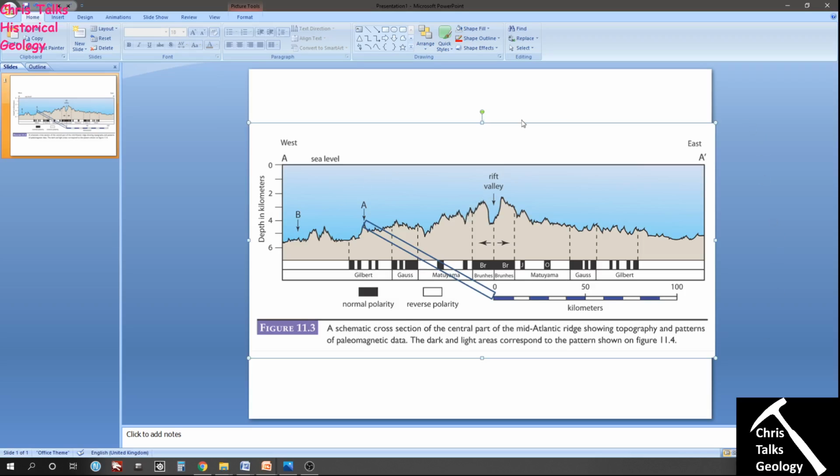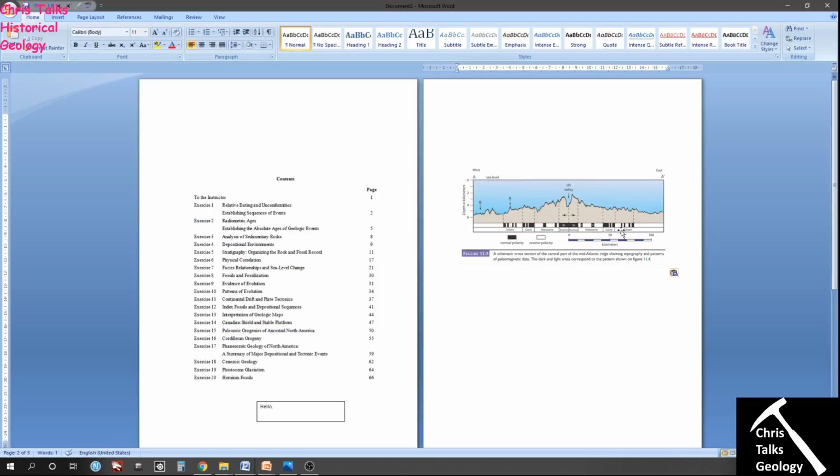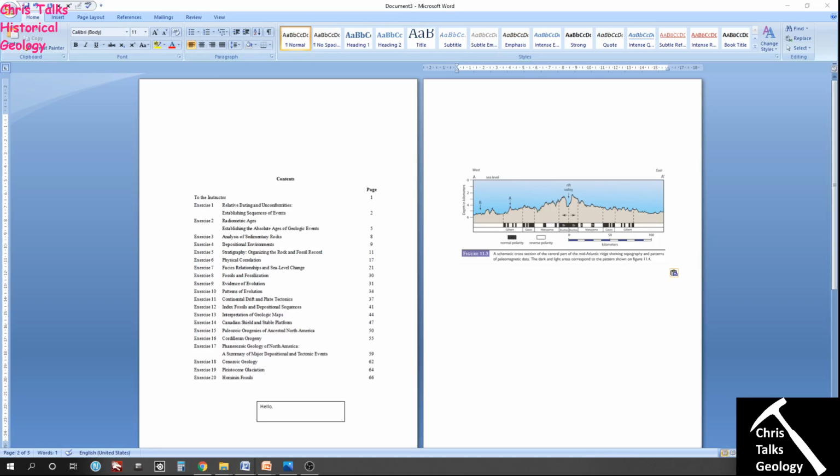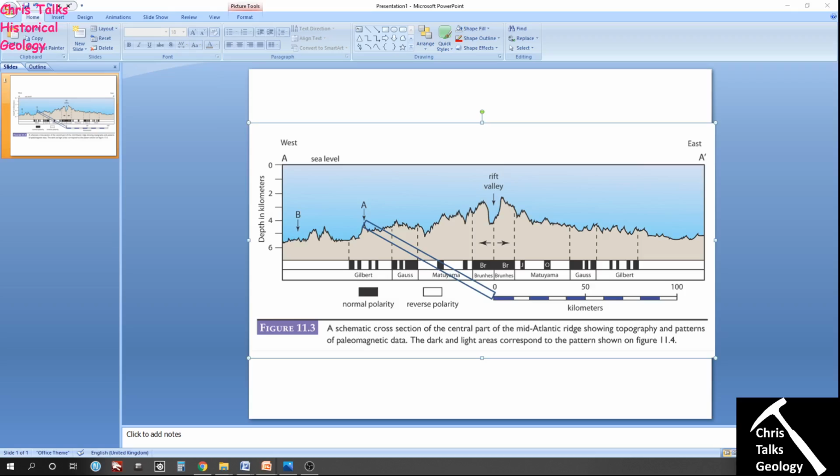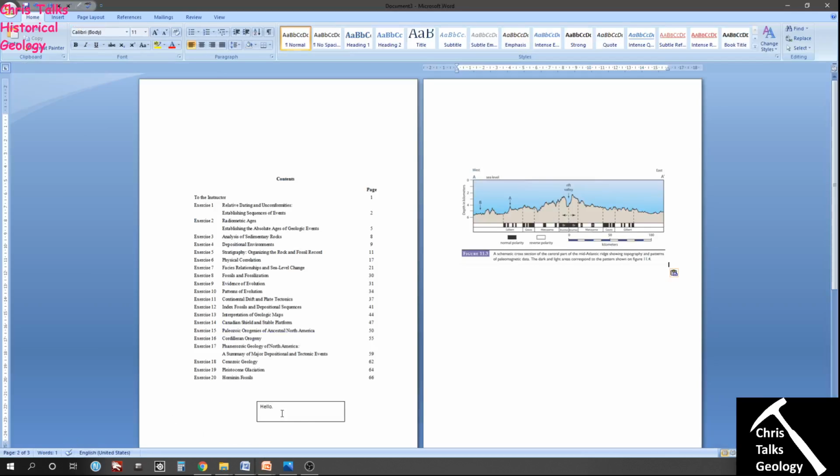So if I'm taking my measurements using a diagram like this on PowerPoint, I have to make sure I just take measurements from this diagram. Okay? I don't use the diagram in the Word document, that's just in there for show. I would only actually be taking my measurements from this diagram here. And then all I have to do is, once I've taken my measurements, I simply just have to put the answer into a text box. So, let's just say for argument's sake that the length was 8.1 centimeters. Done.